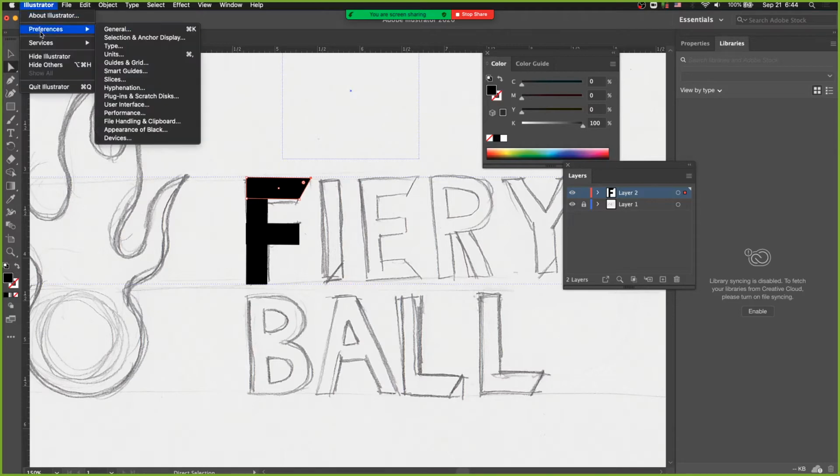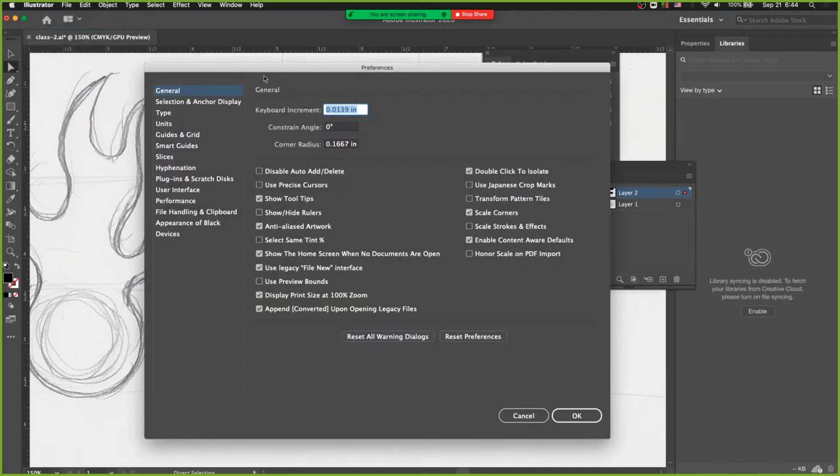You can set that in Preferences, General. Here, Keyboard Increment, I just set it as 1 pixel or 1 point. Since I have inch as the overall unit, it just converts it. But this is where you change it.